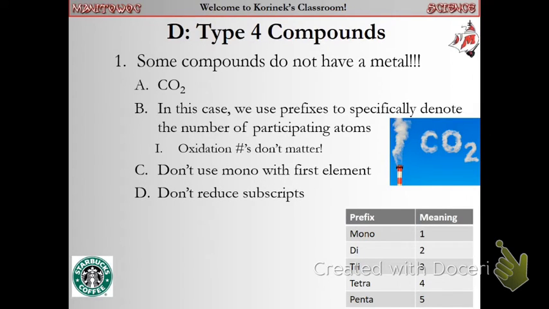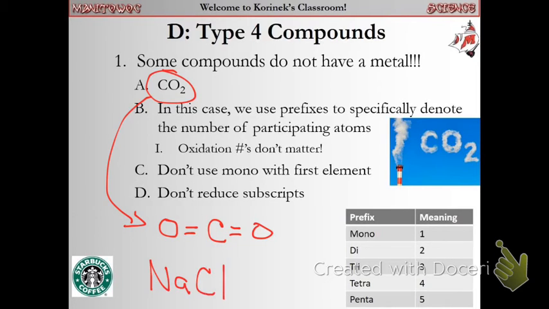So why? Why all these new rules? Well, this guy right here, CO2, when we talk about CO2, we literally mean just a single carbon and 2 oxygen atoms. And that thing floats around independently all by itself. That's really different when you compare it to something like NaCl, sodium chloride. Sodium chloride is a mixture of sodium and chlorine atoms in a 1-to-1 ratio. And so that's what we're seeing with the formula. It's not just 1 sodium and 1 Cl, it's a billion sodiums and a billion Cl.